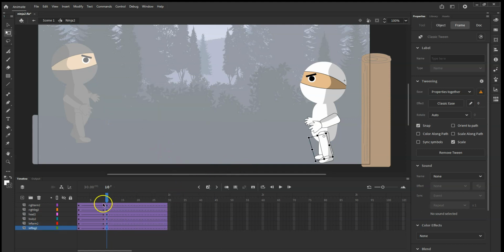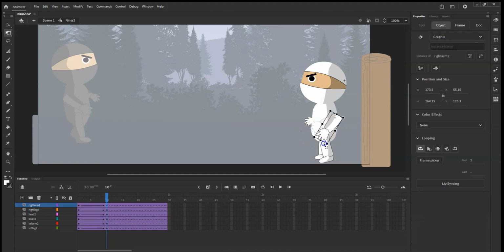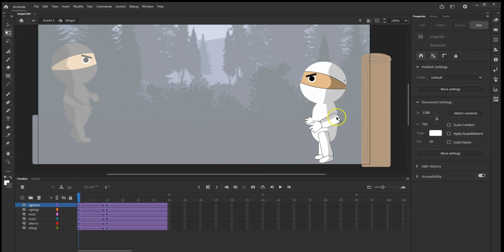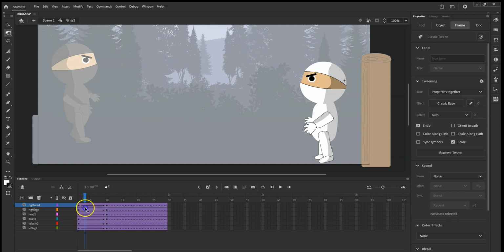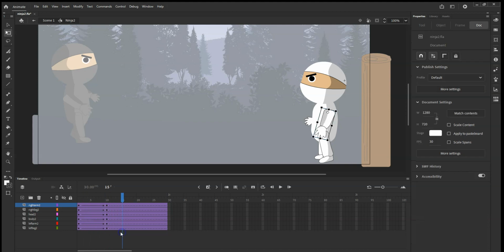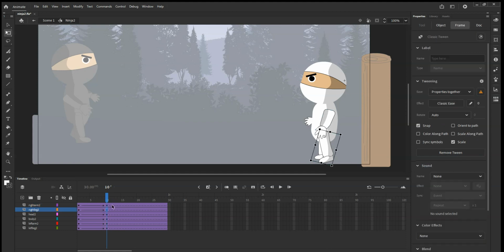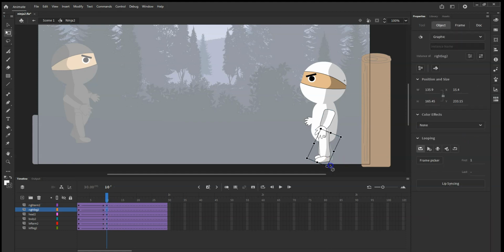And now that those keyframes are in place, I can then set up how I want that to be. So let's start first with this arm. We want it to be reacting where he is anticipating this. So maybe we can have him move his arm more to the side. And I notice that that arm is not quite where I want it to be. So I want to make sure that that arm is also moved up a little bit here, so it doesn't look like it's floating. There we go. That looks pretty good there. Pivoting around that shoulder, pretty good. And now we're going to go ahead and address the leg. And I'm just going to go ahead and adjust that.